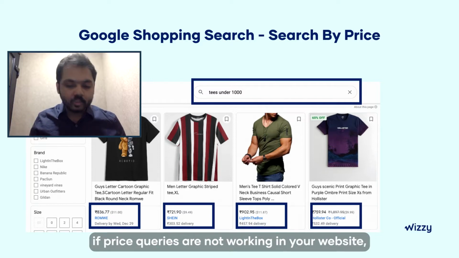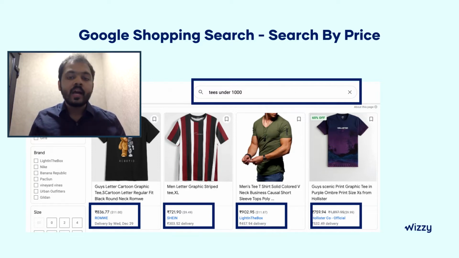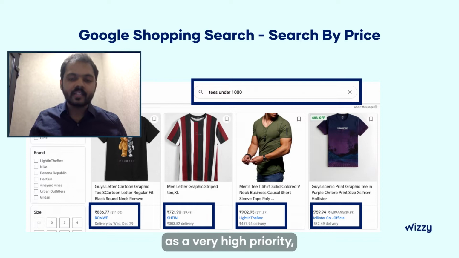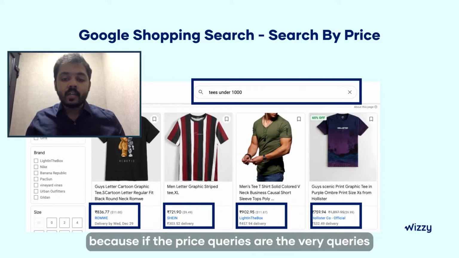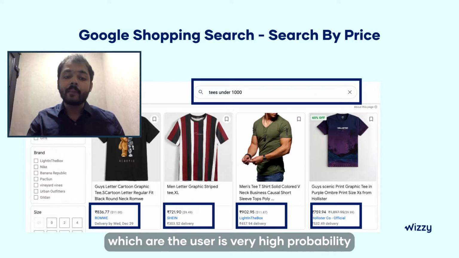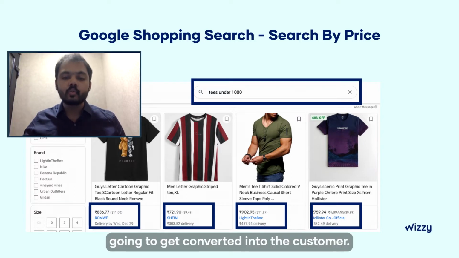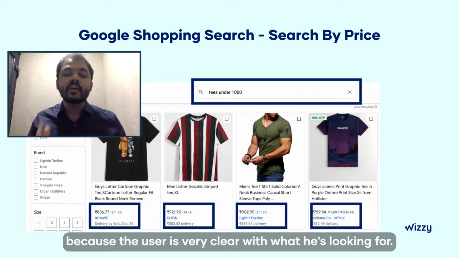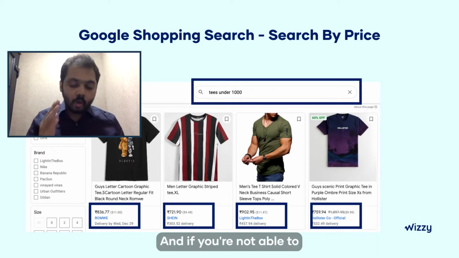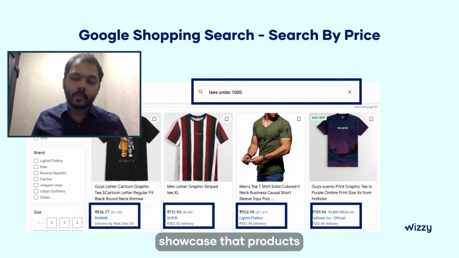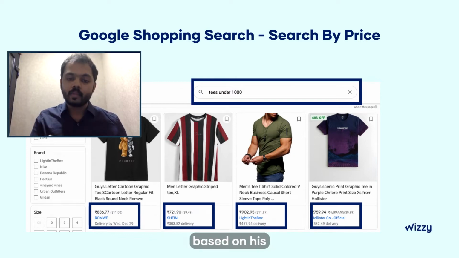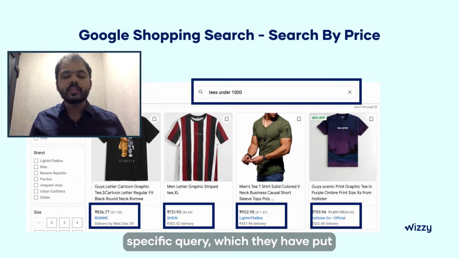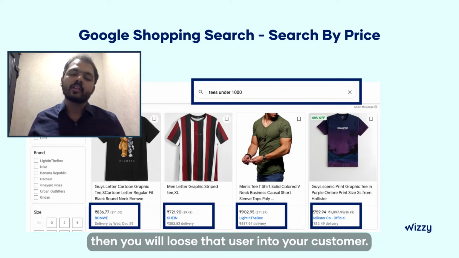And if price queries are not working on your website, you have to take it as a very high priority, because these are the queries where the user has a very high probability of converting into a customer. The user is very clear about what he's looking for, and if you are not able to showcase products based on his specific query, you will lose that user as a customer.